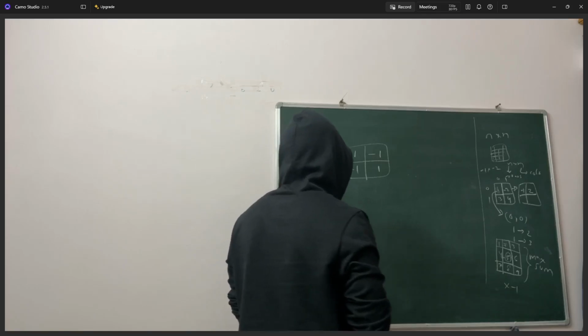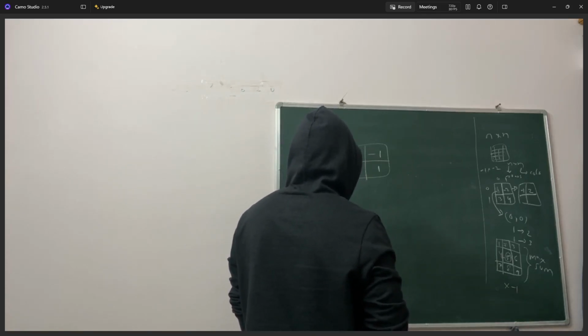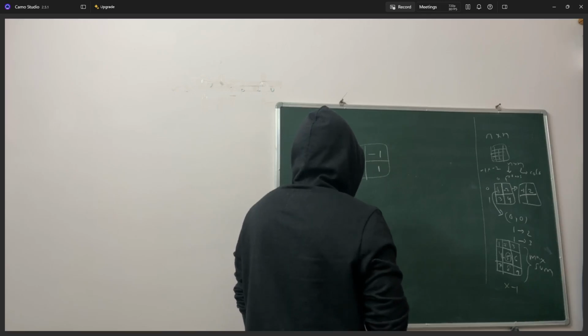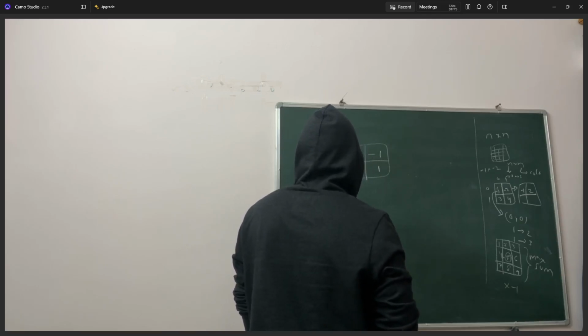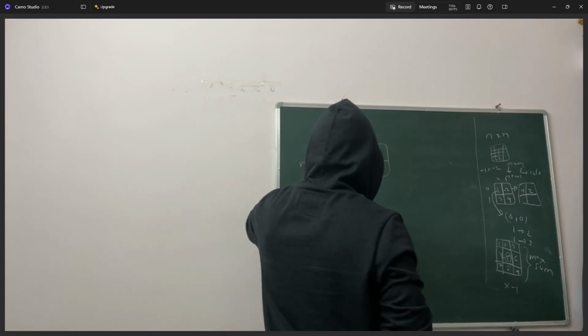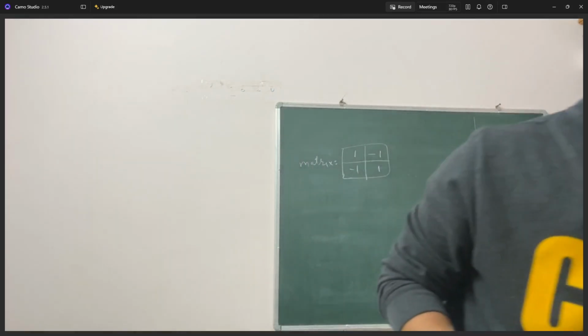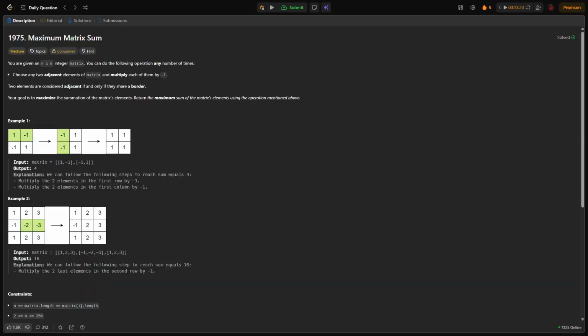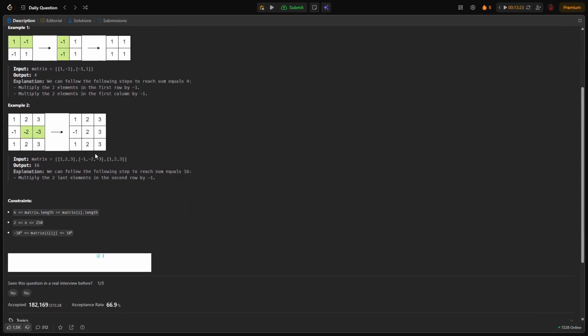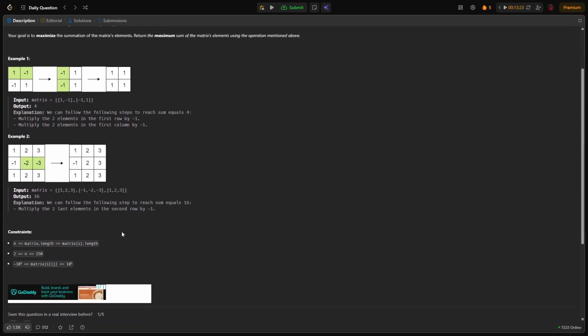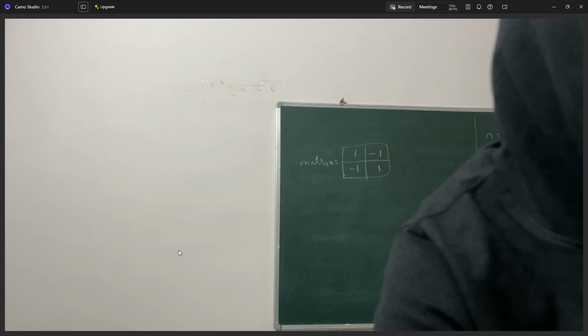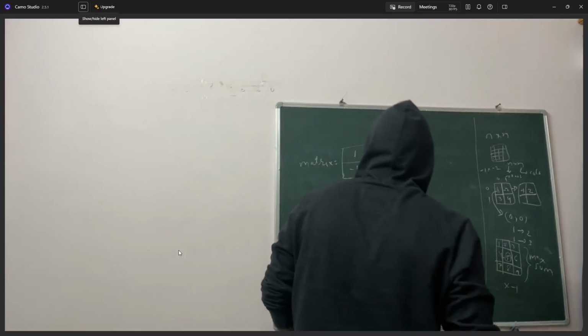Now you may be thinking how to solve this, right? You can apply a brute force approach, but I will not be solving it that way, because brute force for this problem is kind of complex, and n is 250.